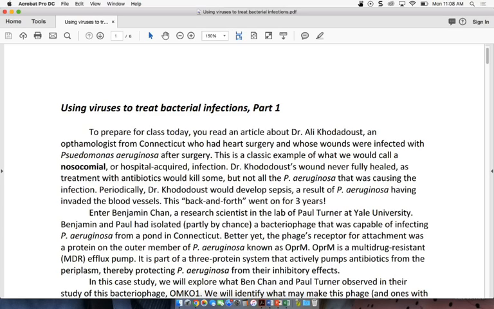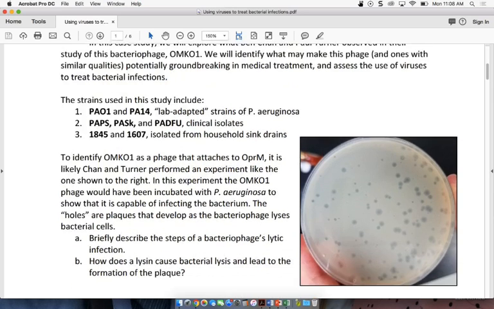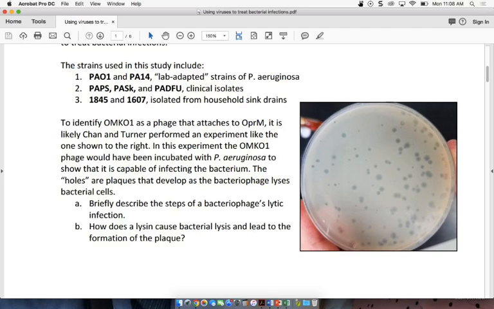So in this paper that we'll take a look at pieces of, they subdivide into what they call phage-sensitive bacteria. Those are kind of like the parent strain before being exposed to the phage, and then the phage-resistant. We'll talk about where those come from a little bit later. Okay? All right.